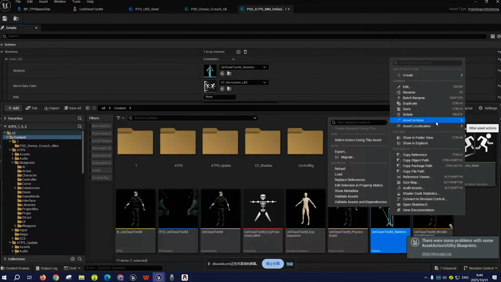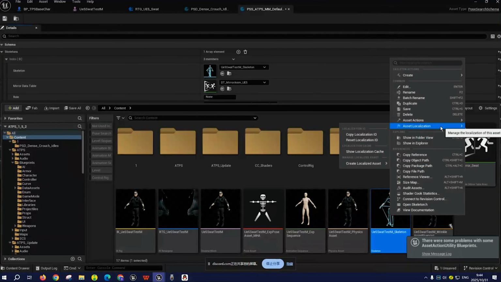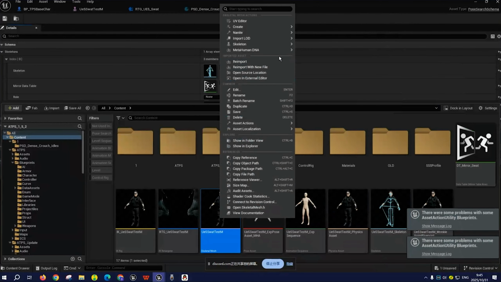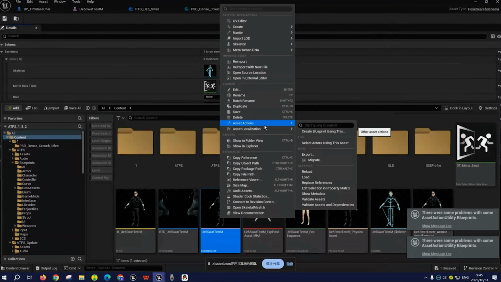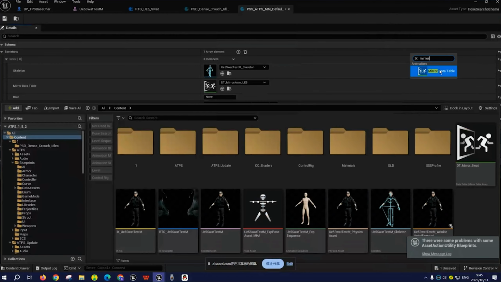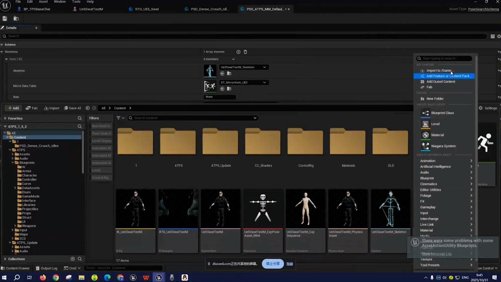Sorry, I forgot how to create mirror data tables. I think it's probably, yeah. Just right-click on empty space and search for mirror.